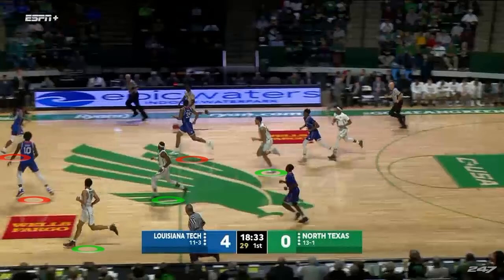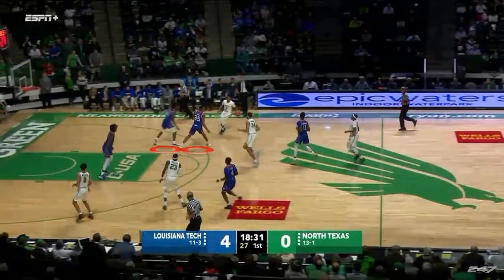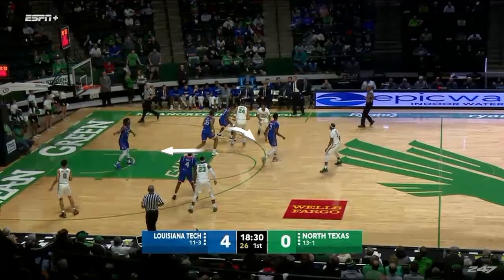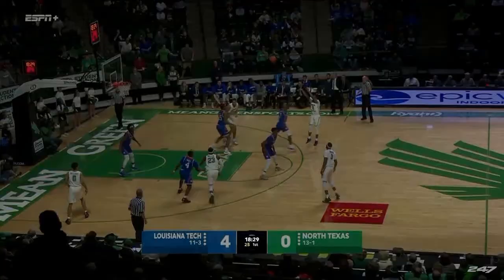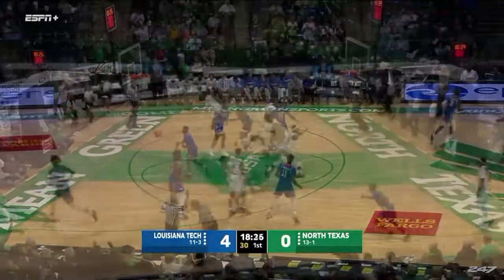Zach is trailing the play, and he's going to set a drag screen for him, but he could just run straight to the rim, right? Like that's what a lot of bigs do. But instead, he sets the drag screen to put the defenders in a more compromising position. They want to go over the top of it and drop the big because that's conventional pick and roll coverage, but instead he's forced to go underneath it, and that gives Duffy the open three with 5 seconds into the shot clock, and it's good.